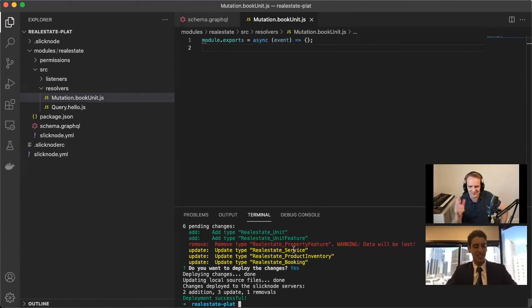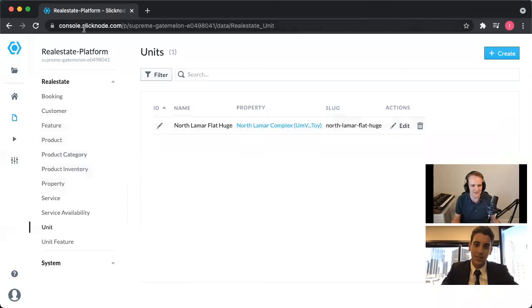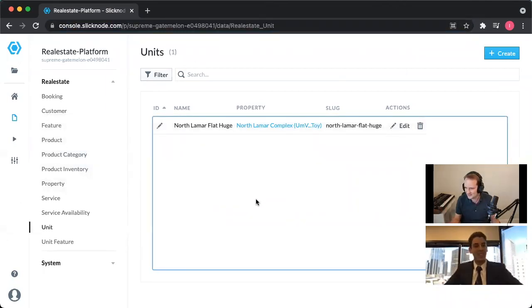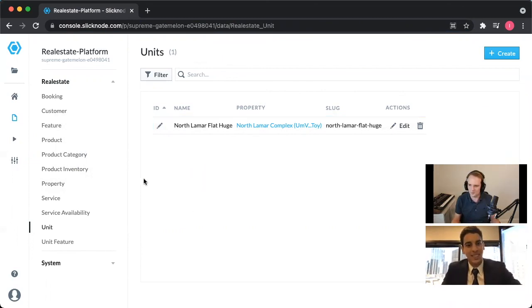I'm also about to release the thing that makes it a lot more accessible, where it's not a hosted platform anymore, and you can host it yourself, also on your local machine, etc. But with the hosted solution, it's definitely the easiest because you just run Slicknode deploy, and now your backend is done. It's live, it's online. You can query it, you can use it, you can develop your front end. What I'm going to do is push this code into a GitHub repository and then post the link in the video description. So if you're watching this, you can also take a peek at this code and use it for yourself.